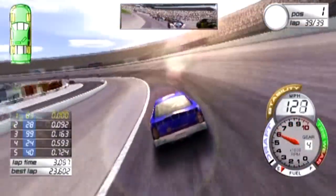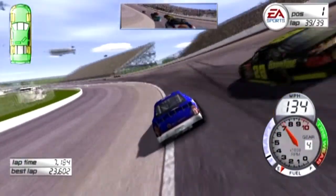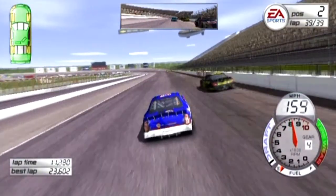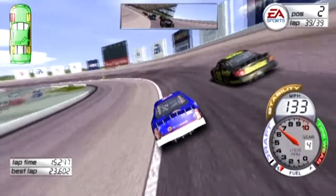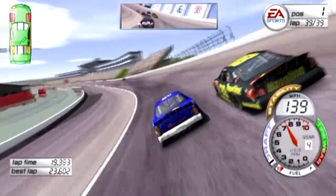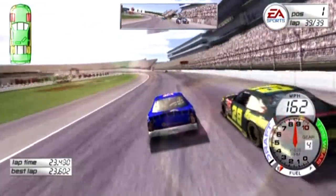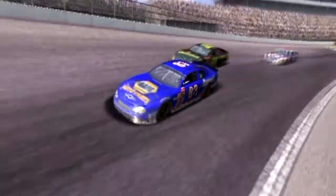White flag in the air. 1 lap to go. Here we go into turn 1 and 2. Here comes Ricky Rudd. Rudd charging on the outside. Big run. He has the advantage down the back straightaway. Here we go into turn 3. Side by side as we go into turn 4. Here we come to the line. Into the tri-oval side by side. We hang on and win the Pop Secret 400.